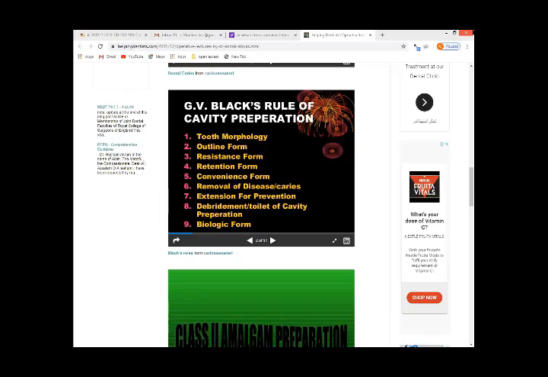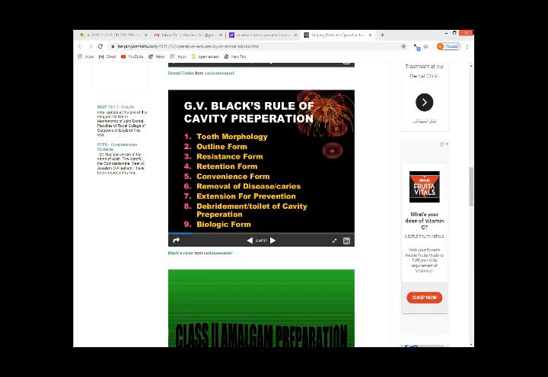And for the buccolingual extension of these cavities, we talked about this: it will be extended in the buccal groove or the lingual groove up to the level where these fissures convert into the smooth surface. And we also talked about what fissures are. Fissures are the defective joints of the enamel, and where two fissures cross each other in the deeper part of the grooves, that will be a pit.